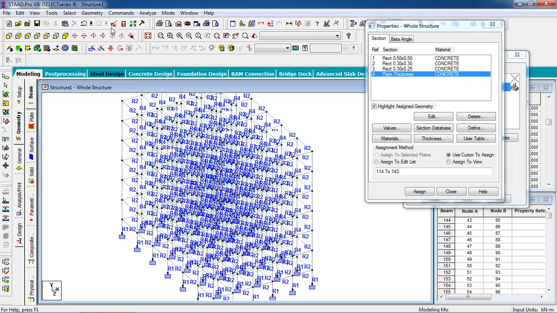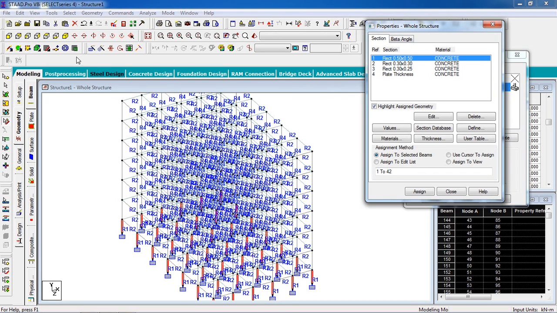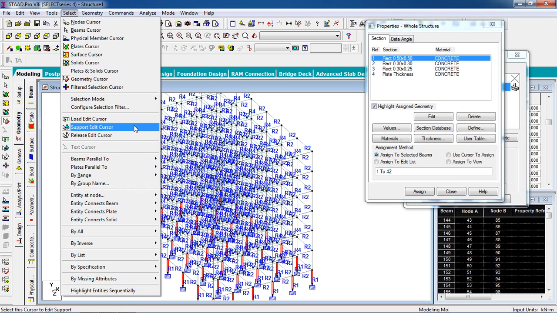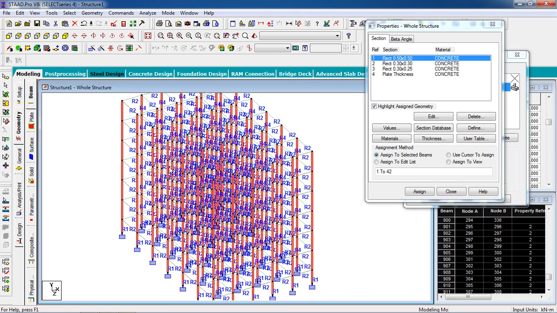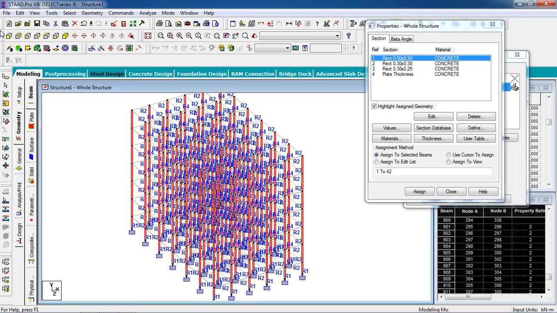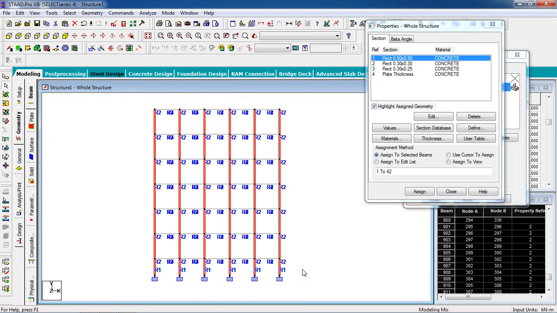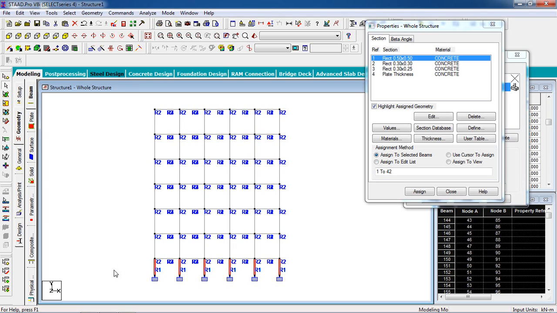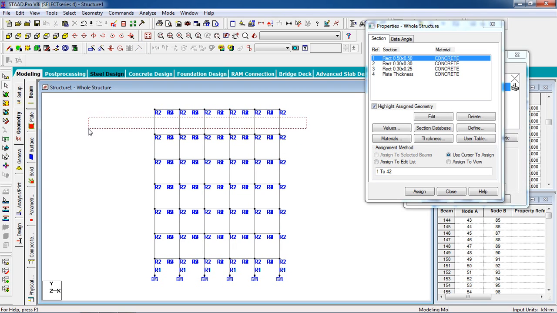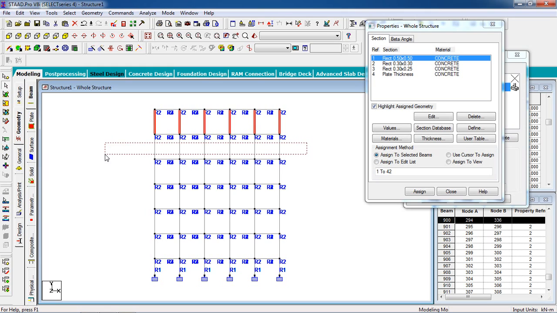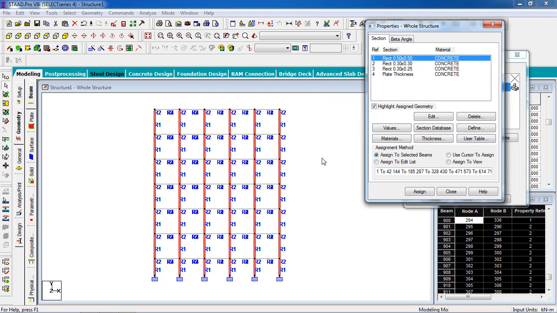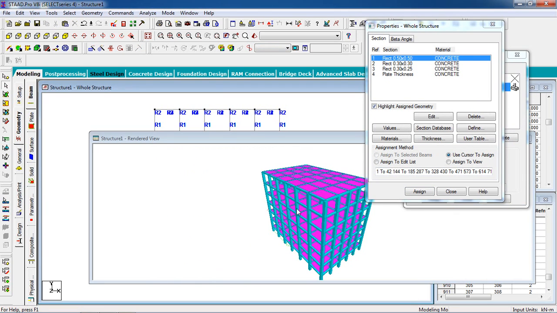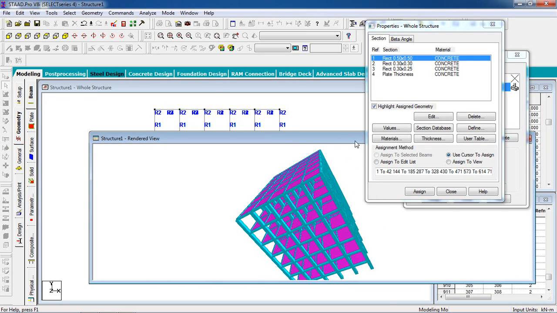So select the column property, go to select beam parallel to y-axis, go to front view, deselect the assigned columns, or you can select by pressing control from your keyboard, select the columns and click on assign. The property is given.